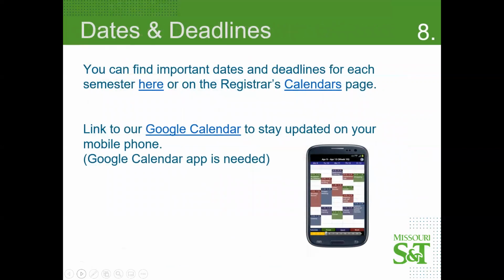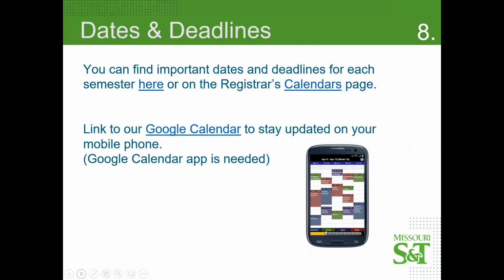You can find really important dates and deadlines for each semester at our link here or on the registrar's calendars page. Both of our calendars are the same. Because they do provide PDFs, if you can, go ahead and print it out and maybe put it on your refrigerator. Make sure that you're paying attention to the dates and deadlines for the add/drops.